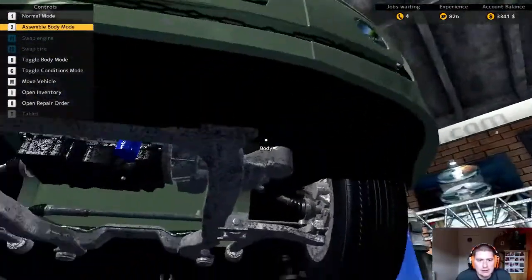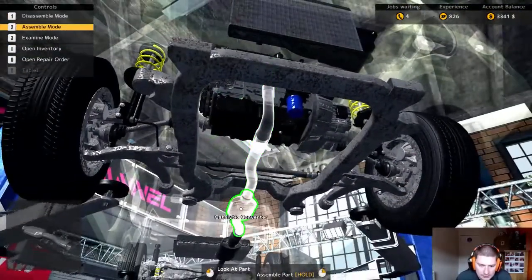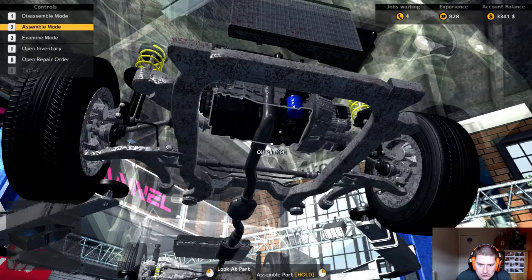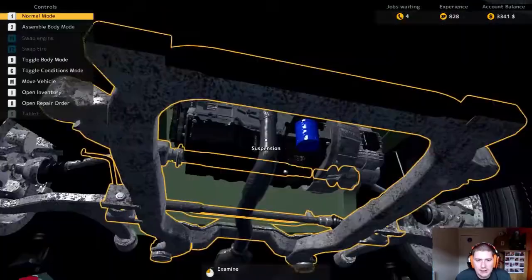Why can't I? I keep forgetting I've got to click there and then I can attach. And that's it from the bottom.